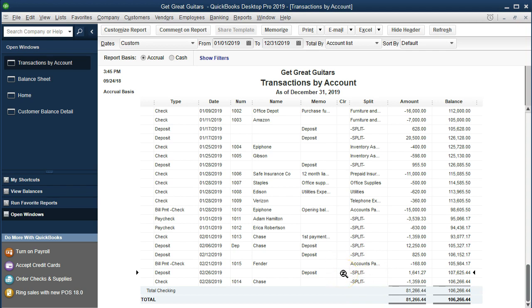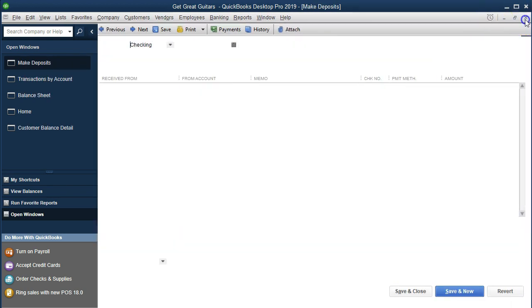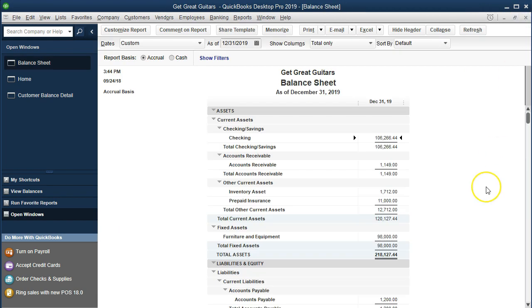That's basically what the split means. But it's in the checking account as that one number, which we should then be able to match out to the bank statement. Double clicking on that, we have then our deposit. If we close this back out, the other side should be in undeposited funds. If I go to undeposited funds, we say, hey, wait, it's gone. Why is it gone? Because there's a 0 balance in it.